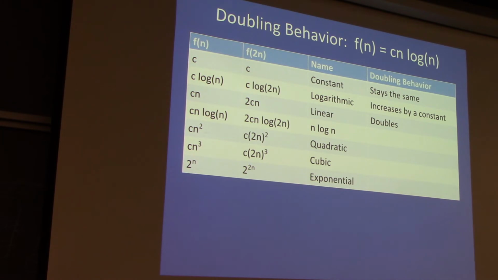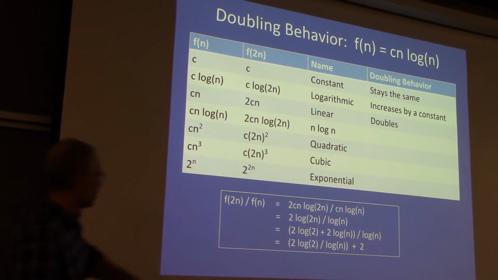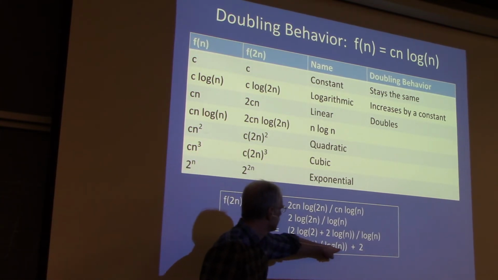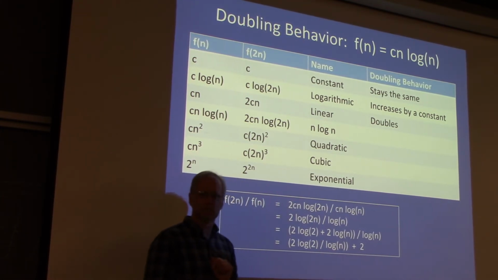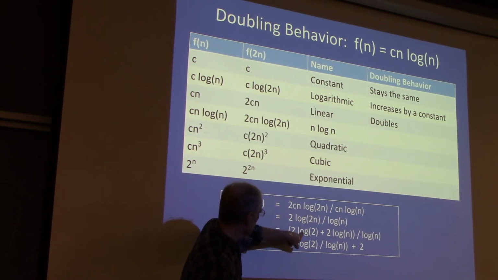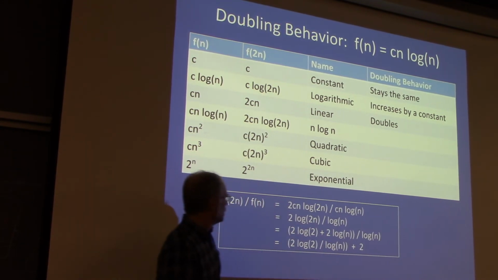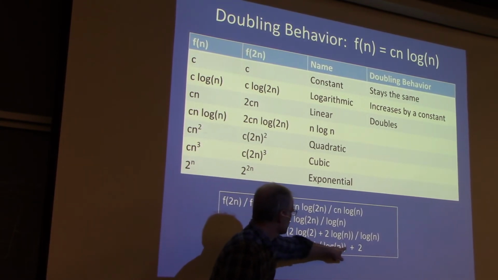Would it double and then add a constant? Yeah, it's not quite that pure. So the best I can say is this. When we do the division and work through the math on the logs, you end up with this mess right here, plus 2. I got here just by simplifying: log of 2n is log of 2 plus log of n. So the question is, what's that mess?